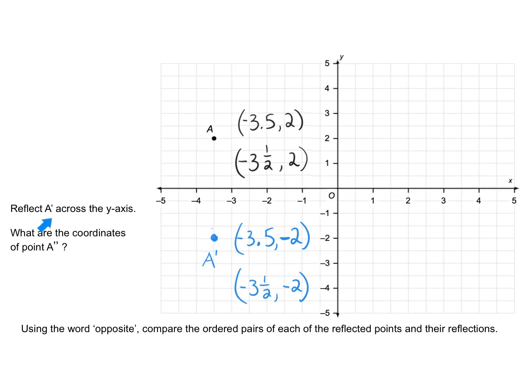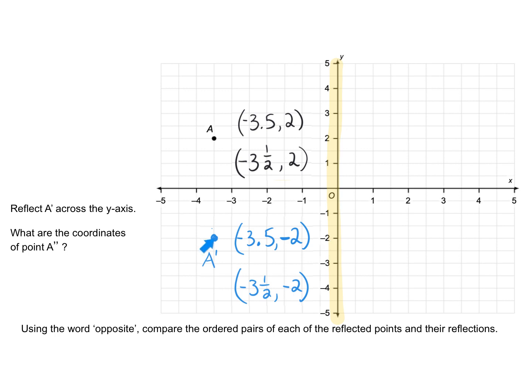All right, now we're asked to reflect A prime across the y-axis. That's this point here. So let's go ahead and reflect it across the y-axis. I'm going to need my highlighted axis line for my line of reflection. And I'm going to count how many units away from my line of reflection is point A. And I want you to note that even though this negative 2 here seems to be interrupting this grid line, I'm still going to count the same distance from it. I'm just going to kind of pretend it's not there while I'm counting.